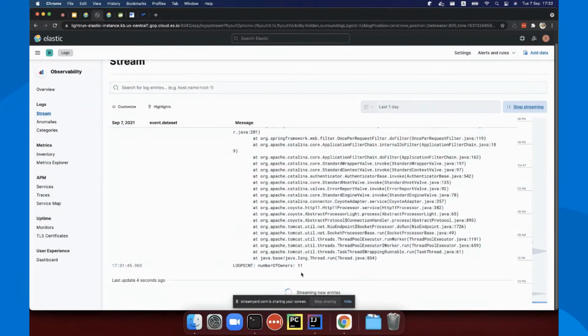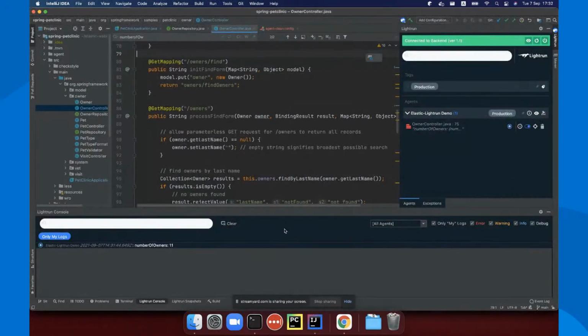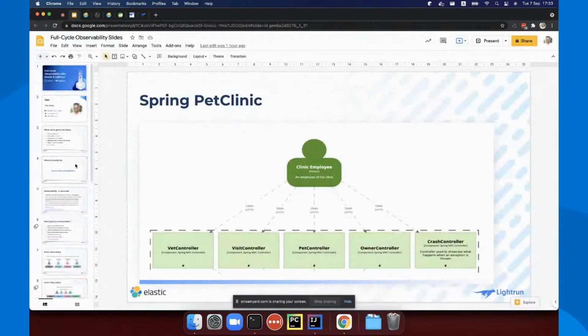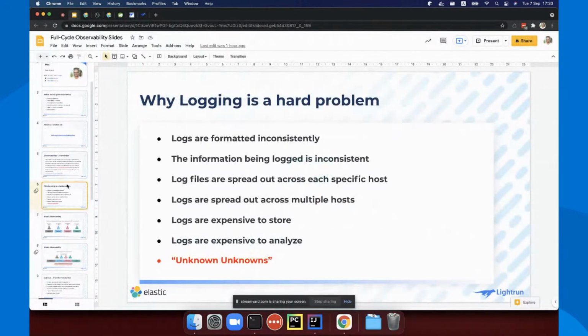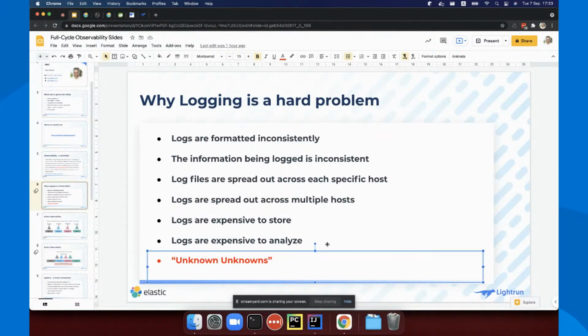But before I leave you and we go over to the Q&A portion, because I'm already a bit over time, I want to mention one extra interesting thing about what just happened here. I talked earlier about this concept of unknown unknowns, this line here. This is something that is not only hard to work around, it is not only difficult to understand that there is a problem where you are in the information that you're looking at. It is also hard to explain when you are trying to create an observable system.